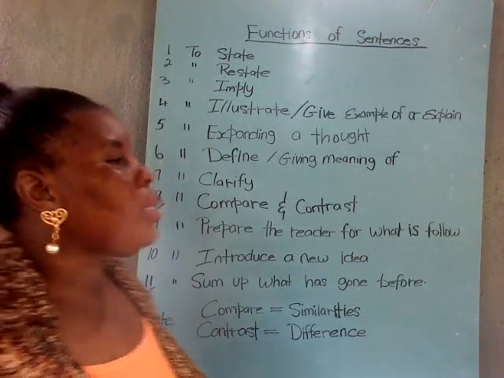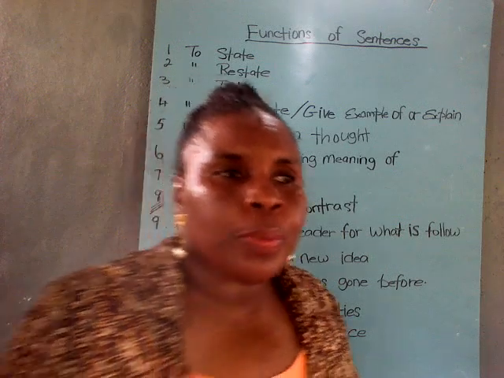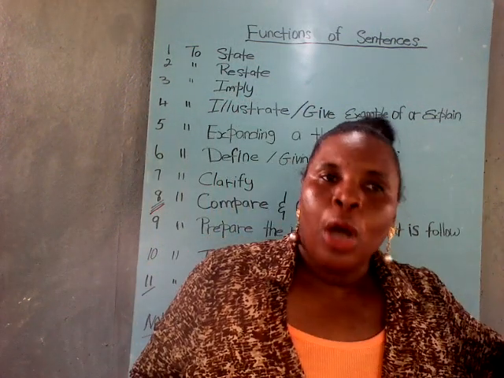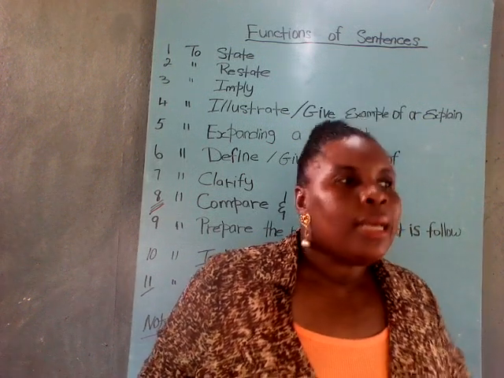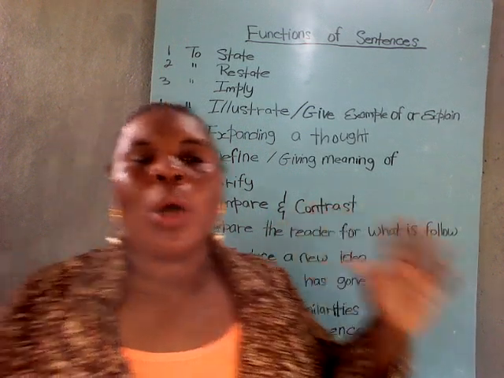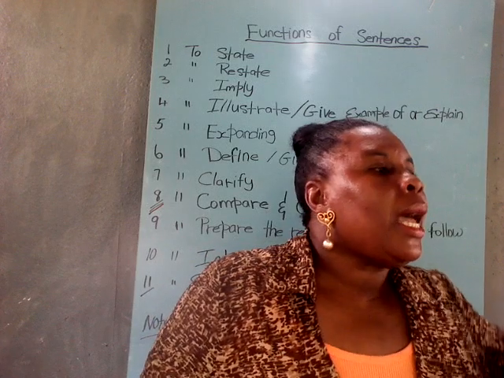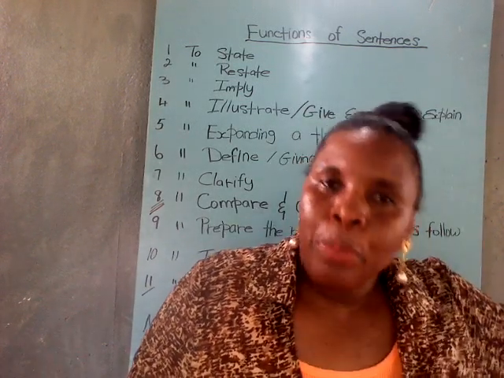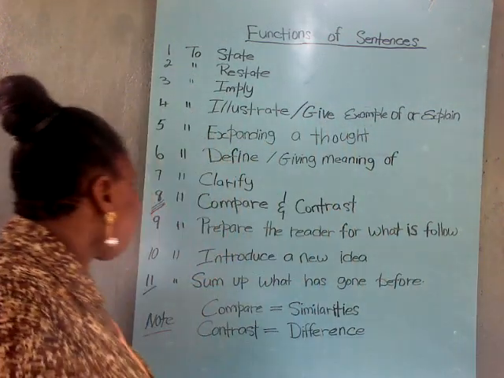Prepare the reader for what is to follow. Prepare your reader for what is to follow. The other day I talked about a literary device, and you change the mood. We're talking about climax, or you change the mood. Same thing, you prepare the reader for what is to follow. So you might be talking about the water, but the water is crystal clear at one point, and the water becomes dark at the next point, and then the river is spade. So the river gets very, very dirty and starts to overflow.